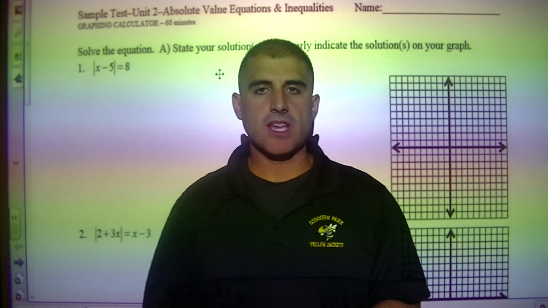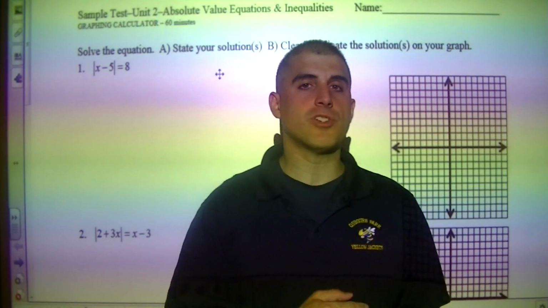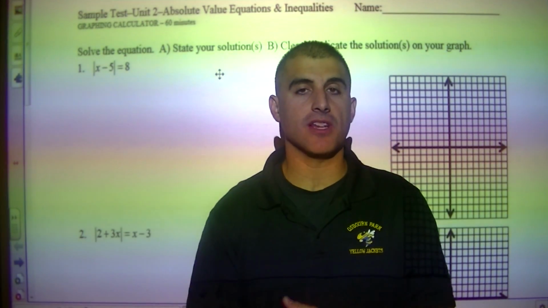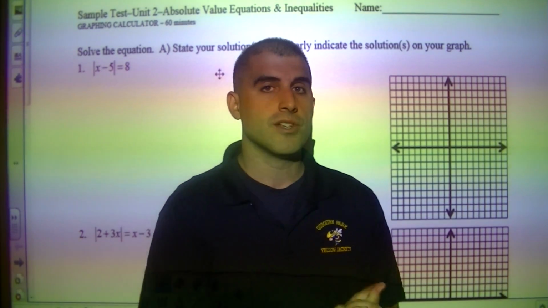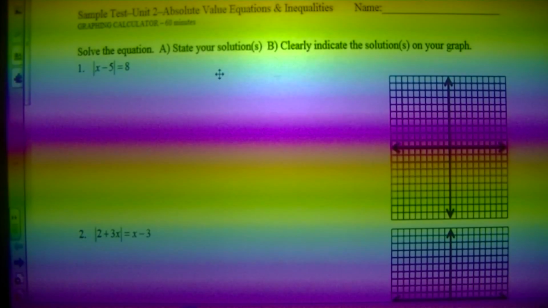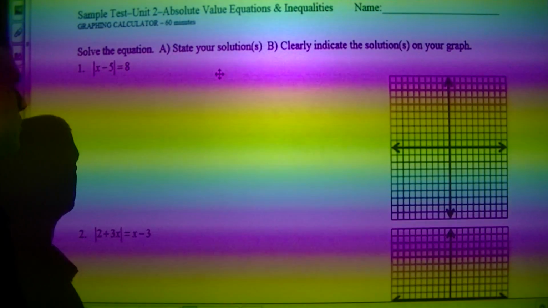Okay, this is going to be the Algebra 2, Chapter 2, Absolute Value sample test for 2014-2015. You should have this sample test already, so go ahead and follow along. Make sure you have your calculator out. Okay. All right. It says state your solutions. Clearly indicate your solutions on a graph.